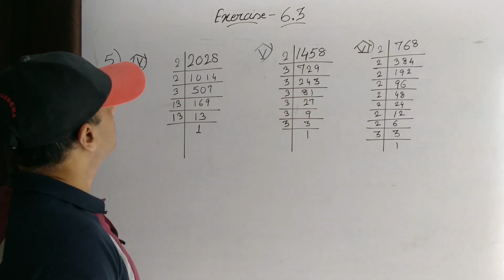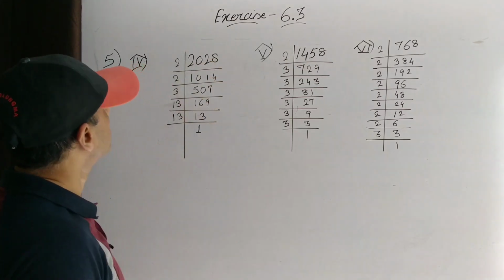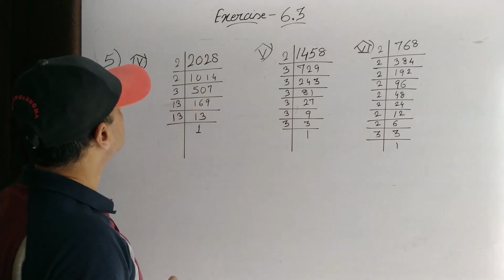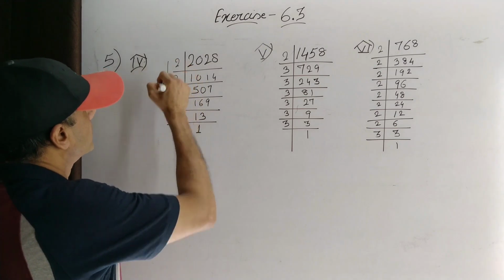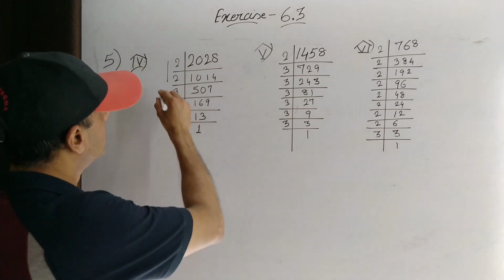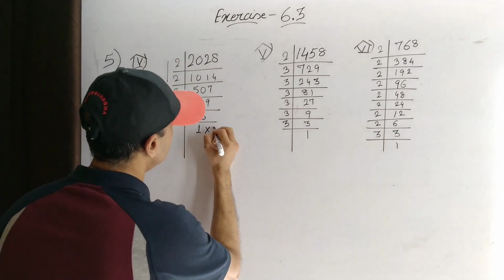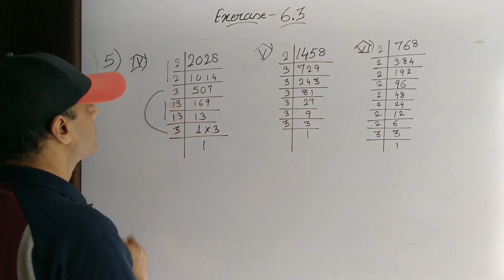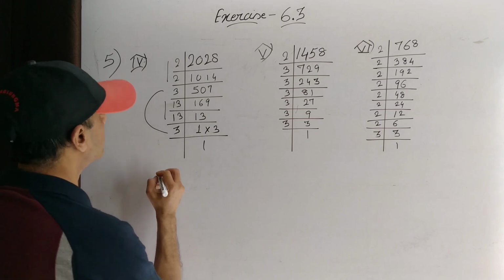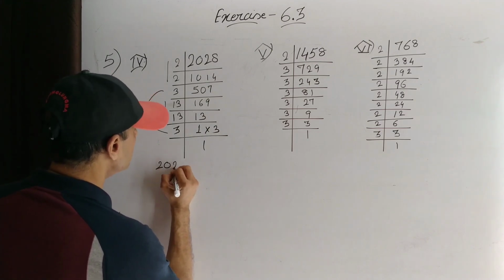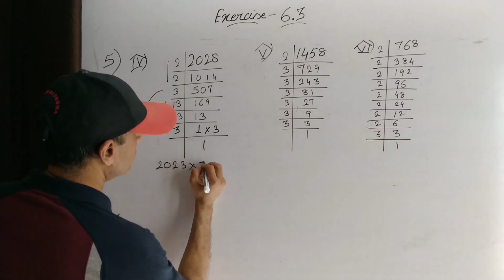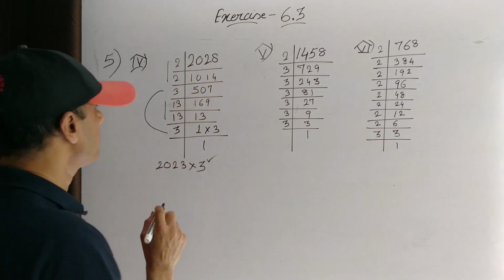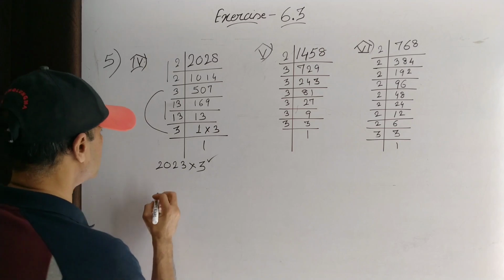2028 is also not a perfect square, so we have found the prime factors of this number, and here 2 is in pair, 13 is in pair, but 3 is not in pair. So if we multiply this number with 3, we'll get another 3 as a factor, and this 3 will again be in pair, and the number obtained will be a perfect square. So the new number obtained will be 2028 into 3. So 3 is the factor by which if we multiply this number, we'll get a perfect square, and we have to find the square root of this number.